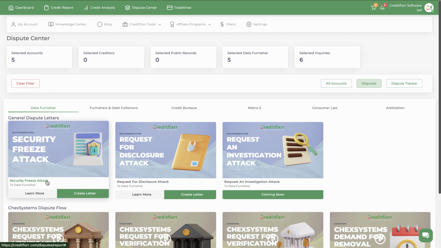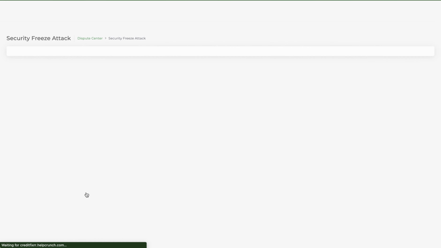So you can request all that information. It is yours, so you are free to request that information. Security freeze. Now, this is the security freeze letter. This is where you place a block on your information being shared with the credit reporting agencies like Experian, Equifax, TransUnion, or any organization or person that requests this information. Now, you can also unfreeze this information whenever you decide to, all right? But let me go ahead and create this security freeze letter. I'm going to click create.